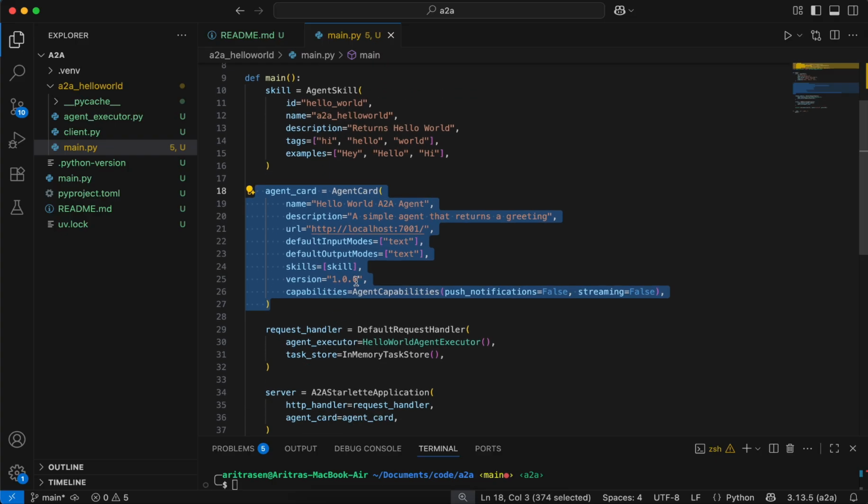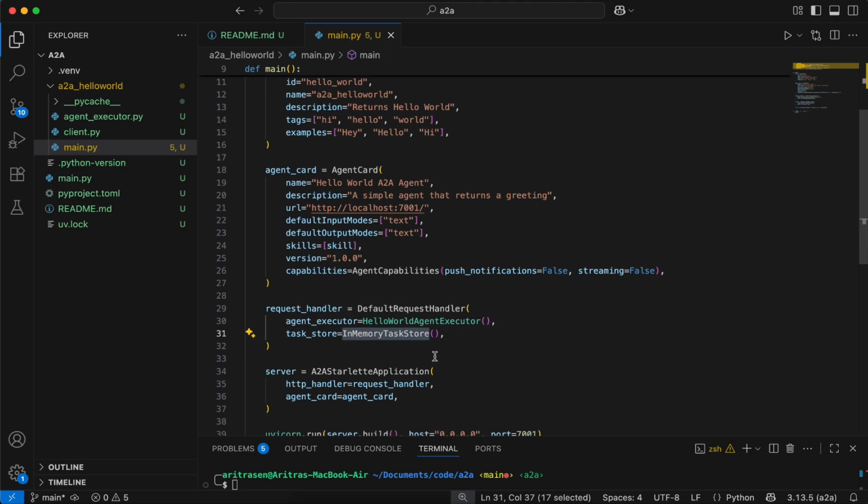So after that, what we will do is create a request handler. This request handler will use the agent executor. Also, we will use a task store, where the intermediate outputs generated while executing the task will be stored, right? So we'll use an in-memory store for that. And after that, we will create a server, right?